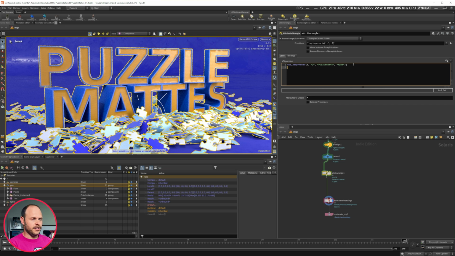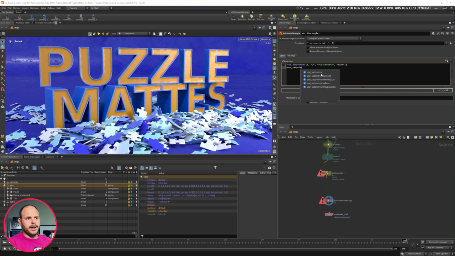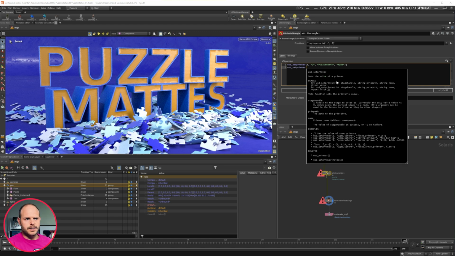So I'm going to add another bit, and I'm going to go usd_setprimvar. And the point of this is I'm going to be applying the Primvar to some primitives, or to some geometry, essentially. And this is kind of as simple as how you would give something a color in an attribute, if you will. So I'm going to open these brackets. It kind of tells you what it wants. It wants the stage handle, which is going to be 0 again. String path. This will become more important because this will direct us. And then it wants a string name and type value.